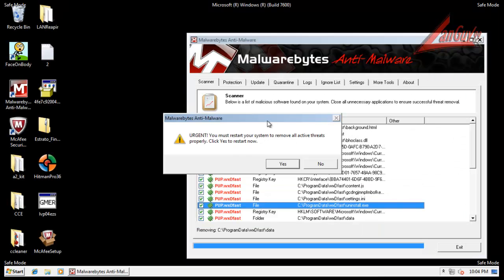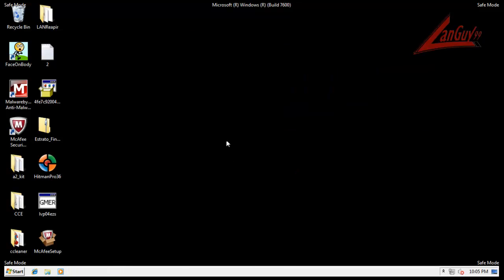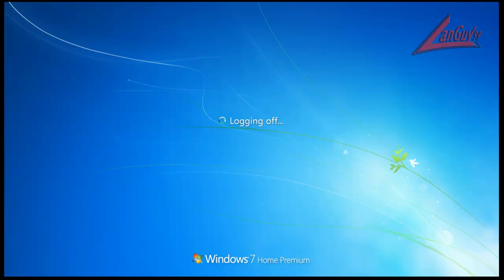Alright, so I finally got this to work. I first had to use Cleaning Essentials, the quick scan, to get rid of a couple of the files and a couple of the settings. And then, because Malwarebytes would just stop working, after I renamed it, it was finally able to remove everything. And now it's going to restart. Oh yeah, and I had to do it in safe mode also.